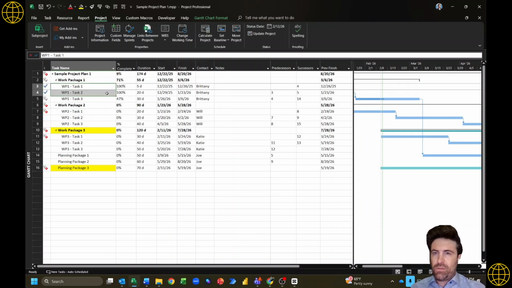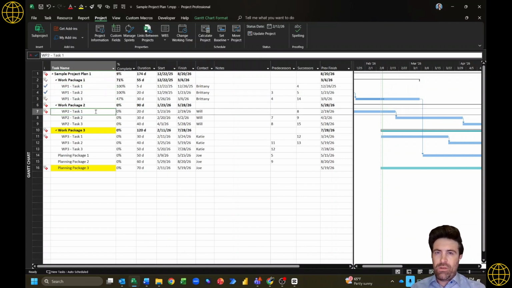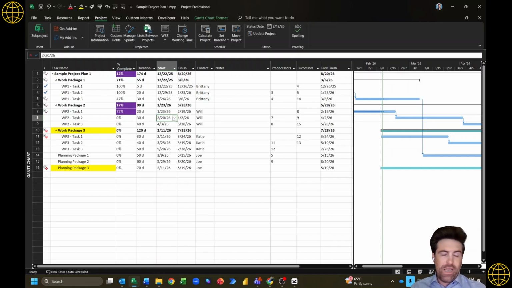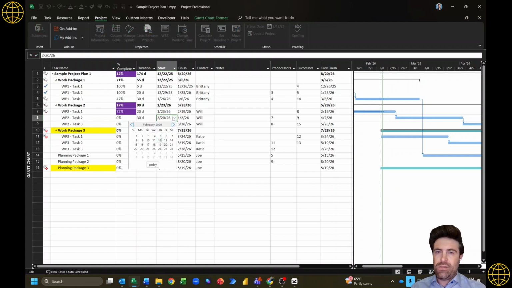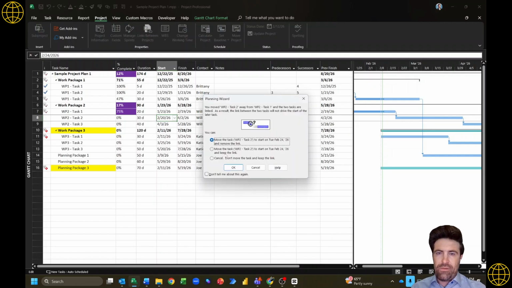I've only updated through work package 1, right? So if we're looking at work package 2, and these are my activities, you can mark more than one activity at a time on track by using your mark on track button and selecting multiple activities. Let's say I'm on track for the first activity. And let's say for whatever reason, maybe I have vacation from the 20th to the 23rd. So I want to delay work package 2 task 2. I'm going to move that start date to the 24th when I'm back from vacation.